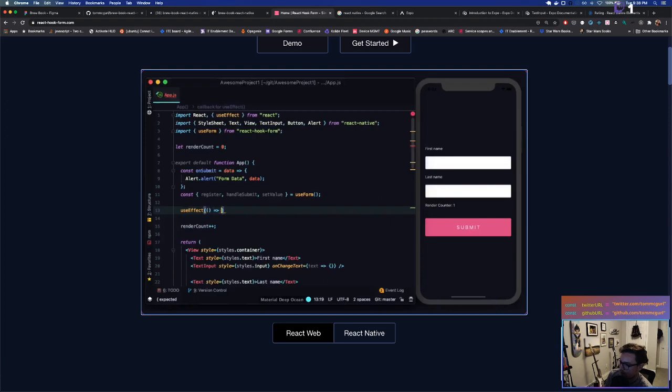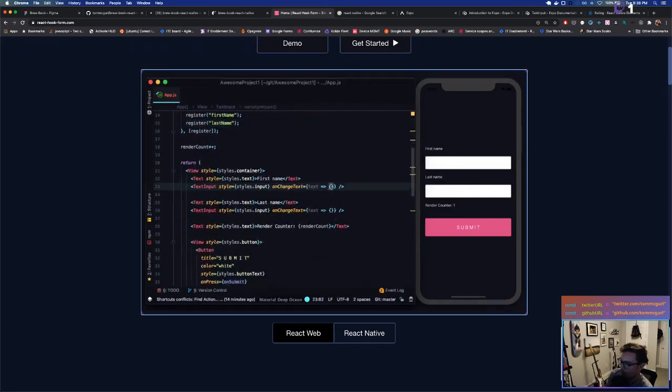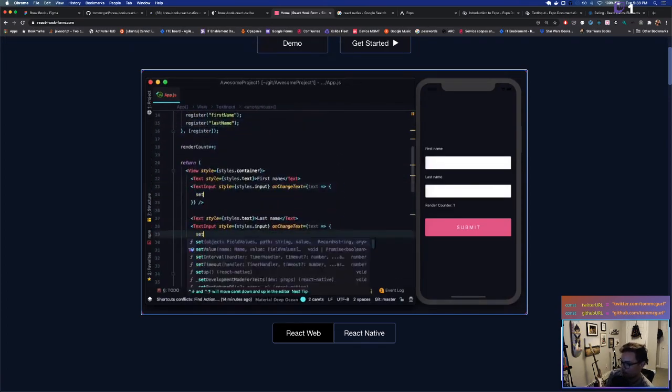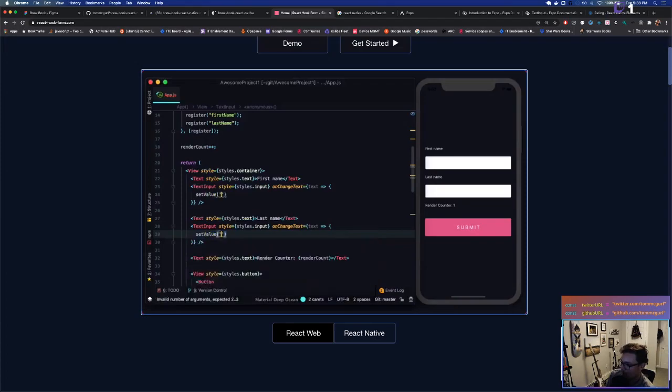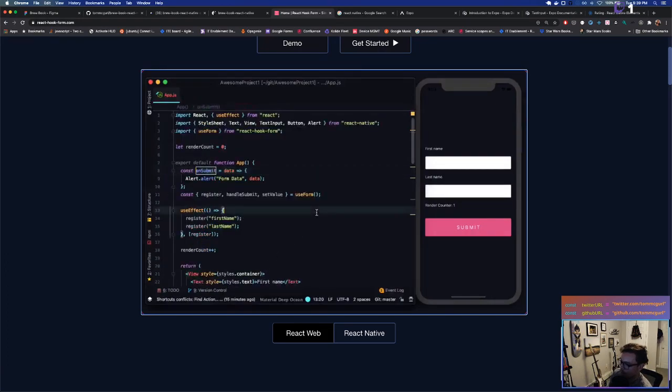In their useEffect, they do some setup. They're listening to change on the register. They're registering a bunch of different input names: first name, last name. In our case, it would be brew, brewery, style. They then hand those over to onChangeText with a function that calls setValue on that name and the text. setValue again was imported, right? And then instead of just calling a plain onSubmit, they call a handleSubmit, which is coming from line 11 right there.